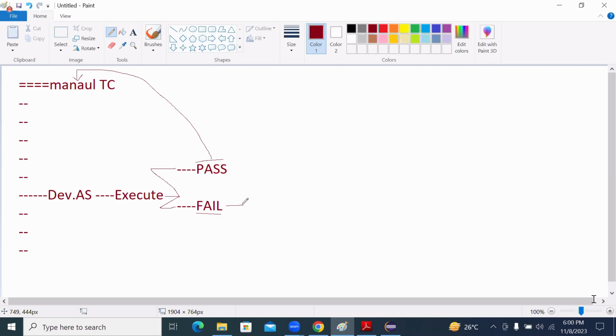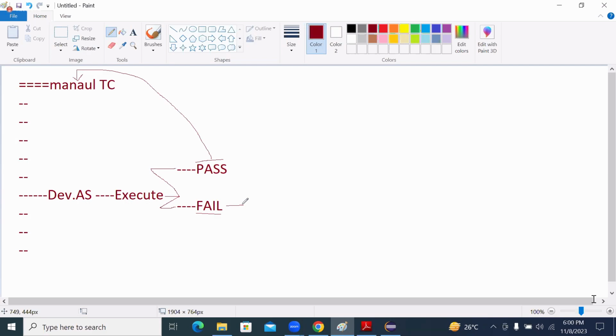When you are executing, you are getting an error. No error, sir? You're getting an error, right? Once you got an error, what are you doing? You are reporting the bug. Automation script not working, sir, will report the bug. The developer will do it, sir. Why do we need to do hard work, sir?